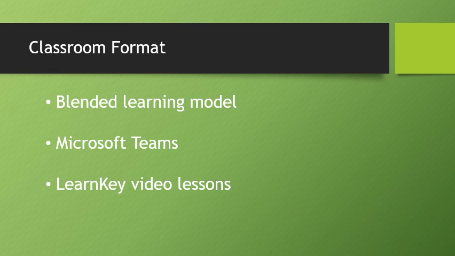The classroom format that we use for this course is a blended learning model, and what that means is that the students will participate in in-class instruction, through discussion and presentations, and then there will also be an online digital component. We use Microsoft Teams in my class, and for those of you not familiar with that, Microsoft Teams is the Microsoft equivalent of Google Classroom. We also will use something called LearnKey, which has video lessons for the students.